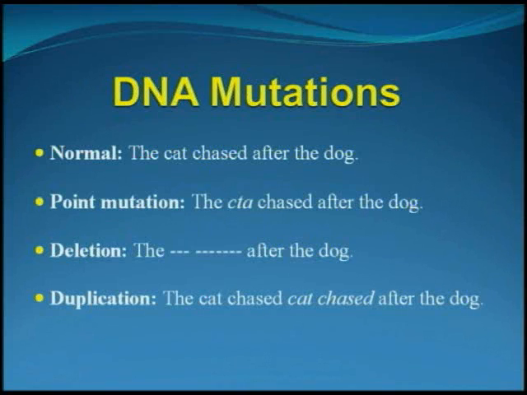DNA testing looks for mutations or changes. A mutation in the DNA is like a typo in a book. A mutation can be a change in a single letter, a word, a sentence, or a page of DNA code. For instance, a piece of DNA code may be missing, which is called a deletion, or it may be repeated, which is called a duplication. Mutations in the DNA are not always inherited from the child's parents. New mutations or changes can occur in a child's DNA at the time he or she is conceived.